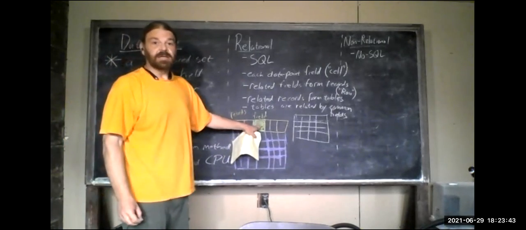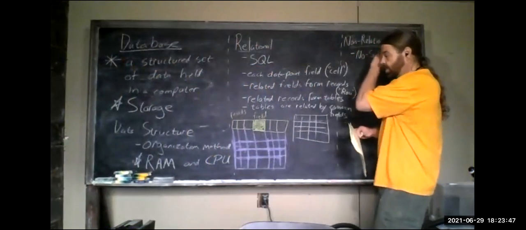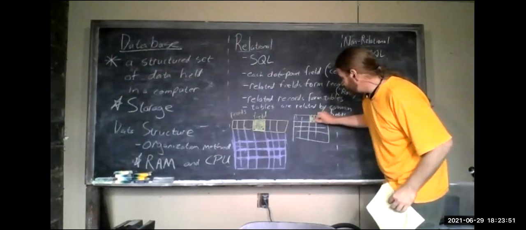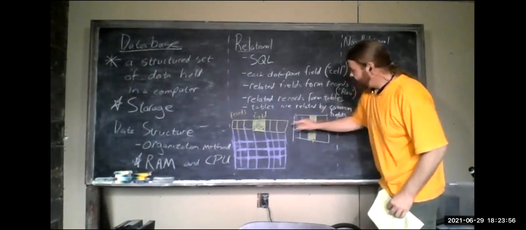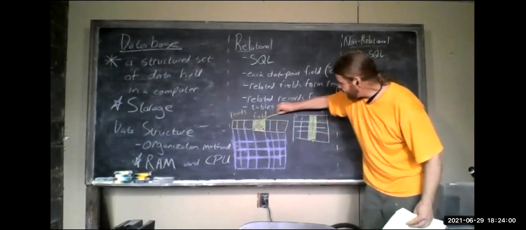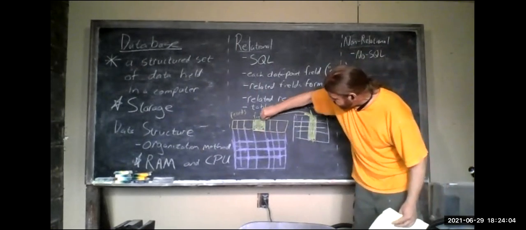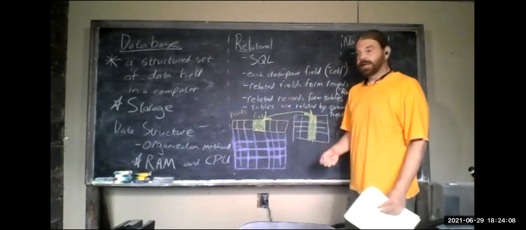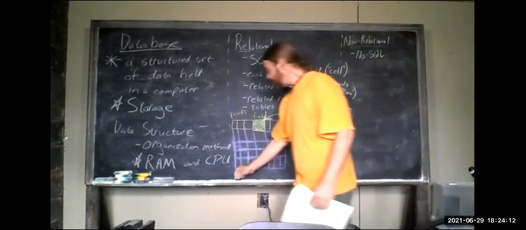And then common fields, it seems a bit redundant to have the things there more than once, but that redundancy, so maybe this column here is the same column data as this. And that allows us to connect those different fields so that our tables are connected. And it's a highly structured, organized method.